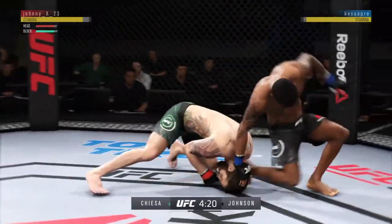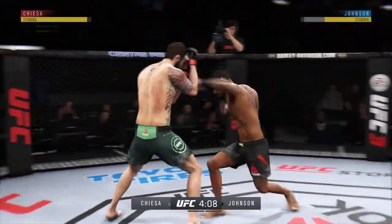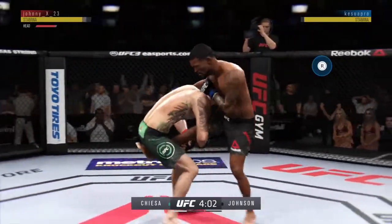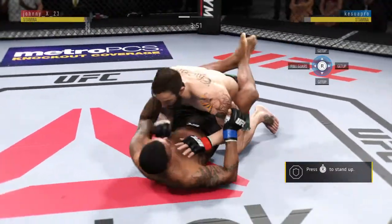Now he goes for the single leg. He gets cracked to the head there. He continues to be vulnerable by leaning in — he's almost moving into the strike at this point in time. You've got to get that head off the center leg. Takedown landed out by Kiesa, though.